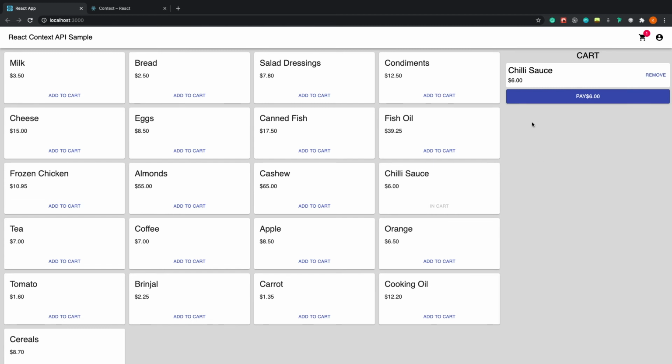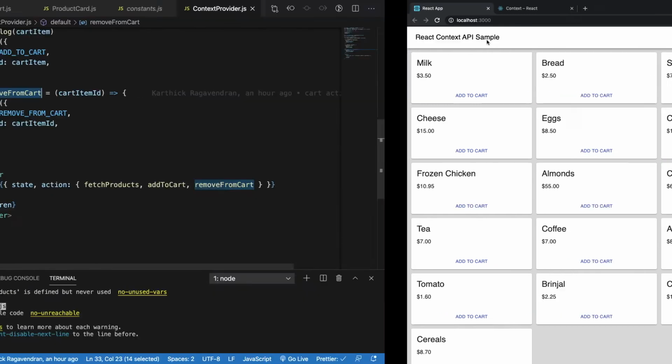We can just create any component here, and we can just plug the global state into it, and we can just start listening to it.